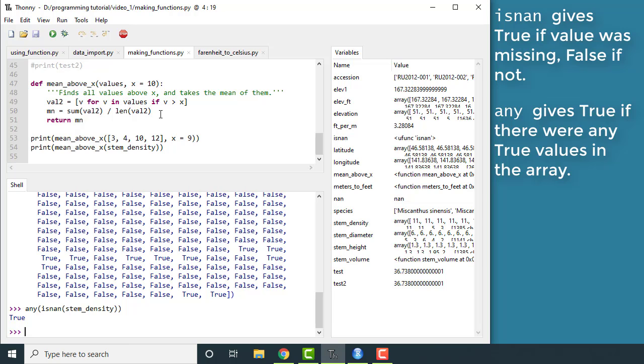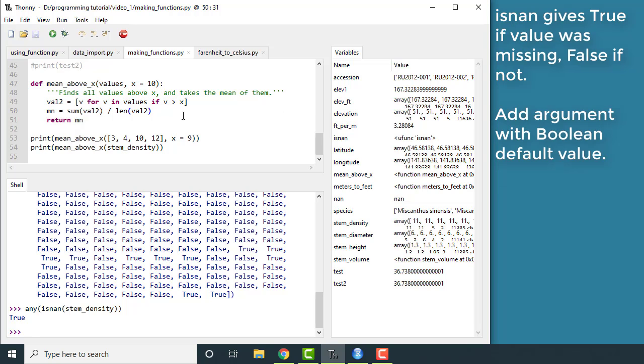Okay, so then I might want to make an argument here. Do I want to ignore missing data? By default, I'll have that as true.